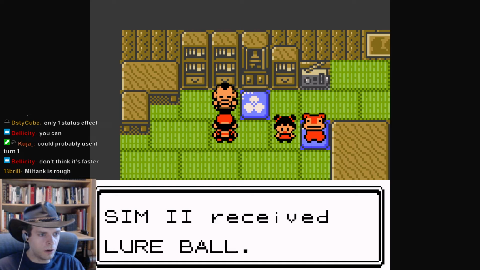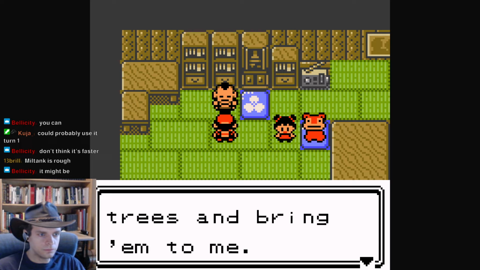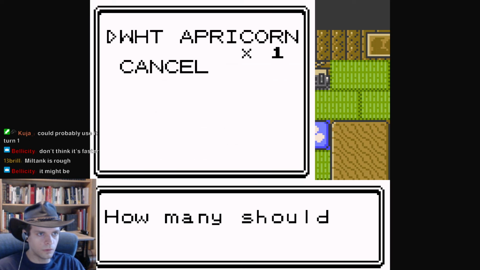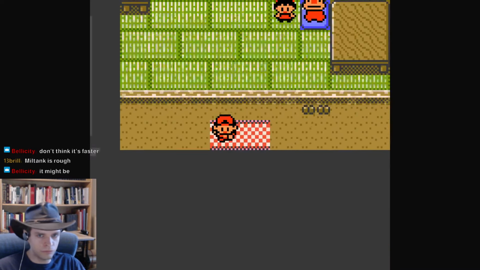This is all I have now. We got a Lure Ball. That's for catching Pokemon that are up from a fishing rod. We got an Apricorn. Okay, whatever. Take a day to make the ball, come back for it later. Okay, deal.